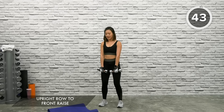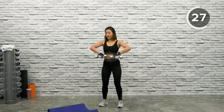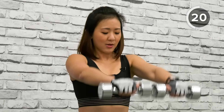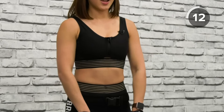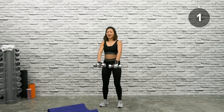Second workout: Upright Row with Front Raise — to work on the front part of your shoulders and arms. Upright row just under your chest, and front raise. Keep your knees slightly bent, tighten your core, do not arch or hunch forward. Spread your elbows to the side. With every movement it's all about control — up fast, control it down. Breathe in and breathe out. That will help increase your energy. Last one and shake it out.